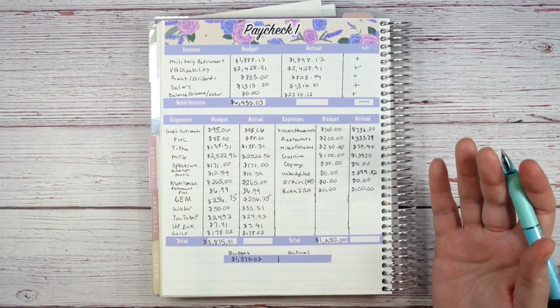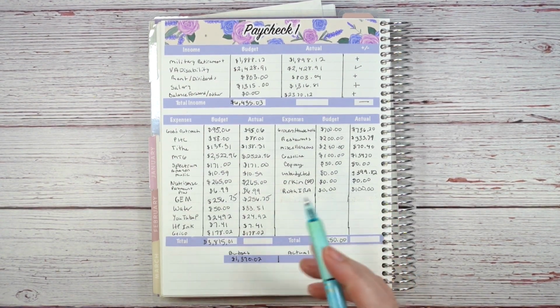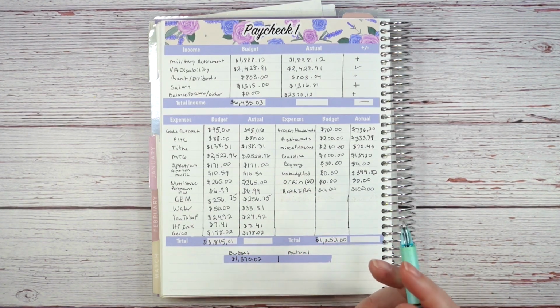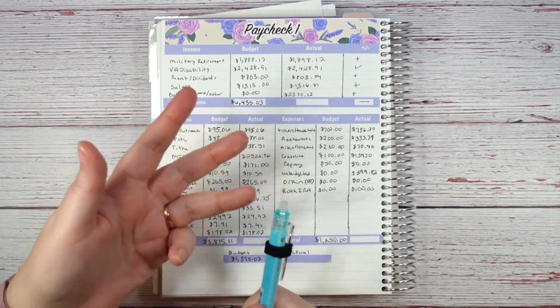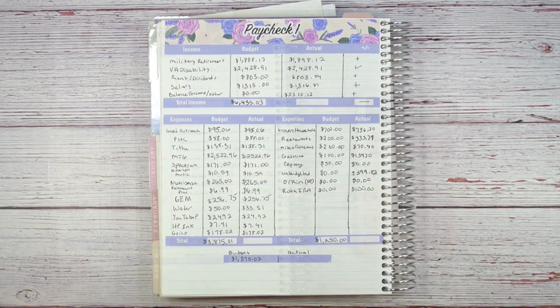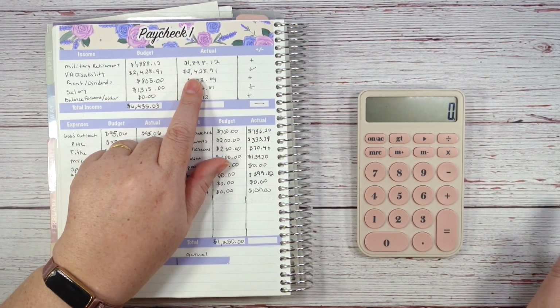So now we're going to total all these different numbers up and figure out what our actual balance forward from paycheck 1, the money that's left over, going into paycheck 2 in order to cover all the bills and expenses and the spending and all the things. So that is what we're going to do here. Okay, so let's total up all of the income we have.